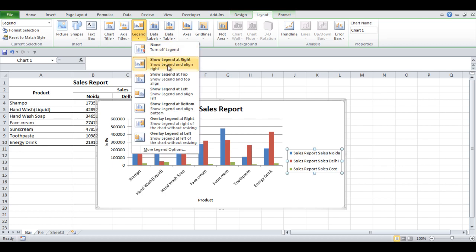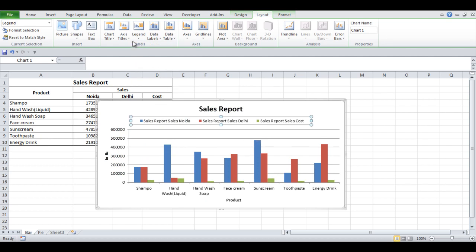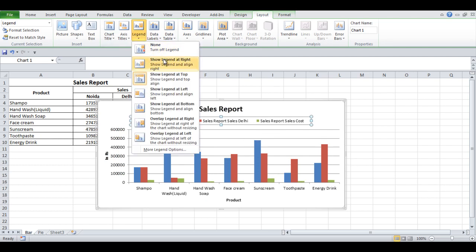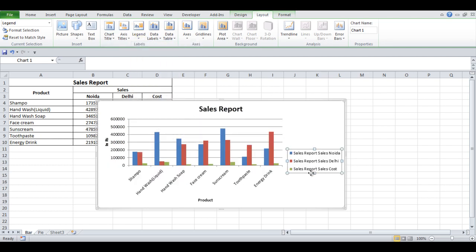If you want to represent this at the top, then you need to click over here, show legend at top. However, you may manually also move the position, like when you've got the symbol, then you can move it. But whenever you require some drastic change in the position, then you may go to the legend option in the layout and you can change the position of it.